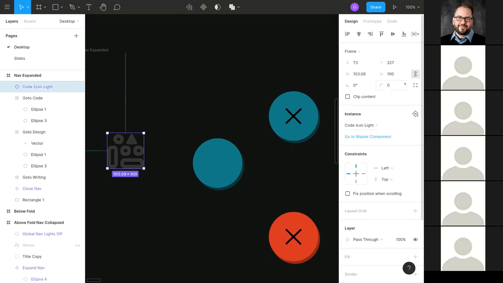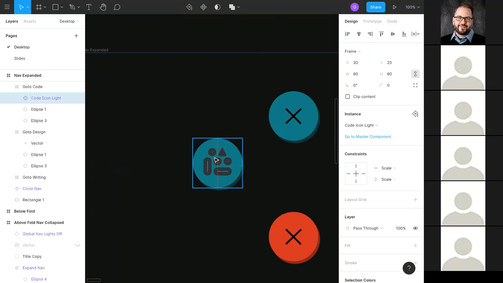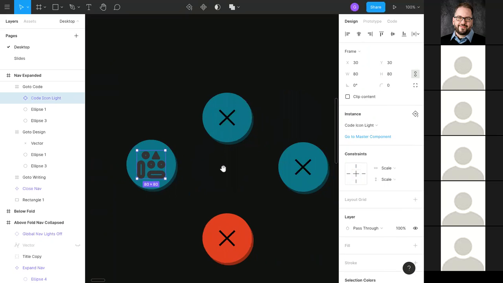Okay, well, I think 80 by 80 would be better. So there's that. We'll have to definitely adjust the thickness of the little figures there, but there's that.